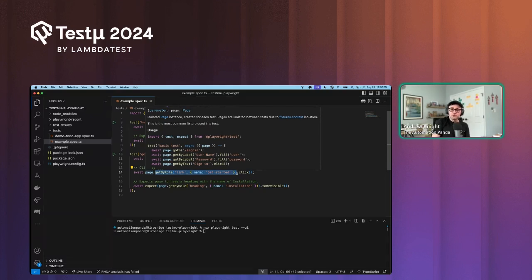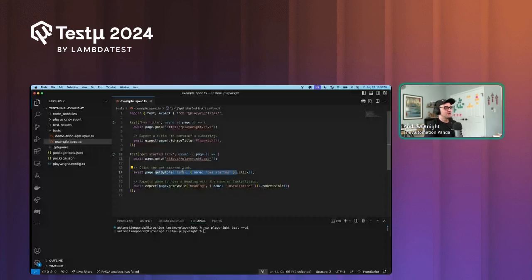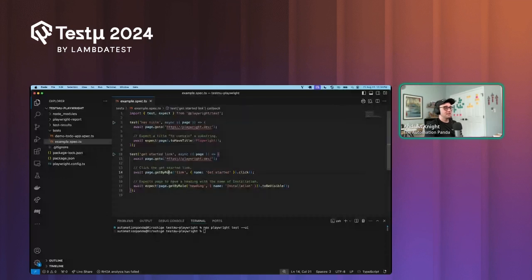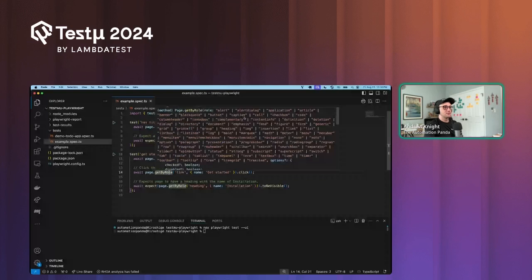You could argue maybe they're a little more robust because they're looking at aspects of the element versus any sort of like cheat code or something. And so, yeah, if we hover over here, we can even see the documentation of that. Get by role. Here are all the different kinds of roles you can have. So they're naming things like what you would see on different elements, like an alert, an image, a link, right?